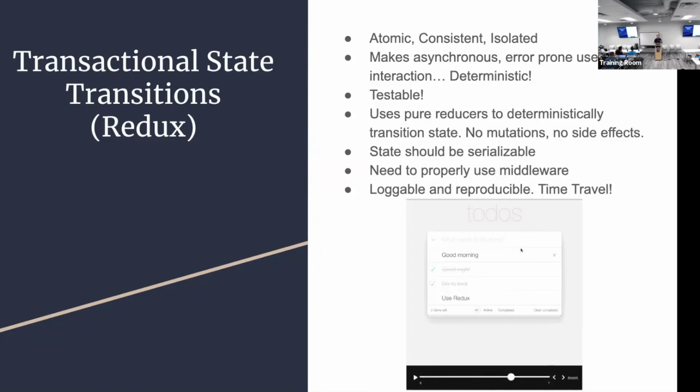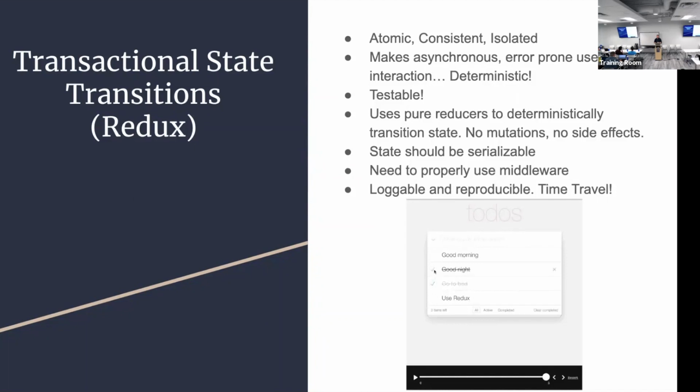So going back to databases, we often talk about ACID properties, which is stuff that we love for our data. And Redux gives us a lot of those. So we get atomicity, data is consistent, and transactions can be isolated. Atomic means the whole thing happens in one operation or it doesn't happen at all, right? You never get half of an action that goes through Redux.